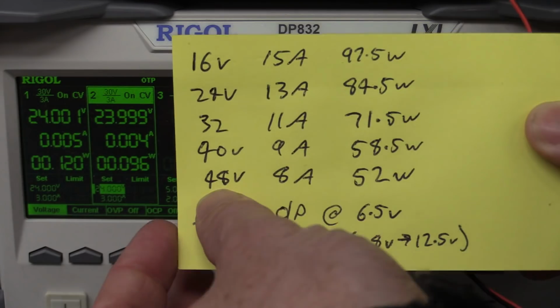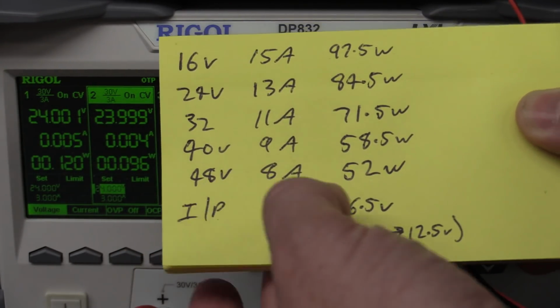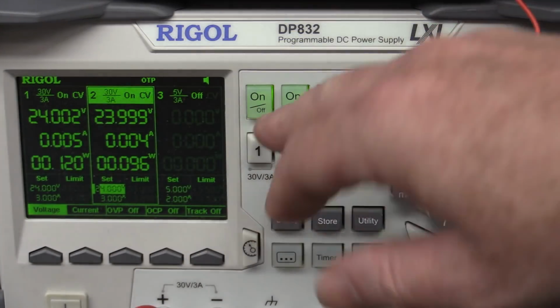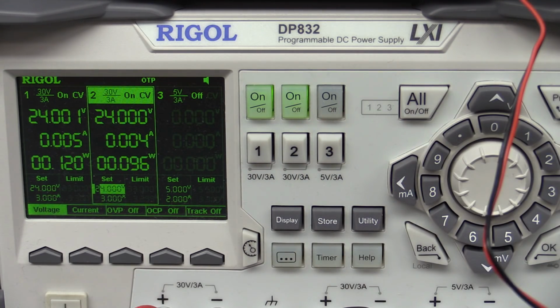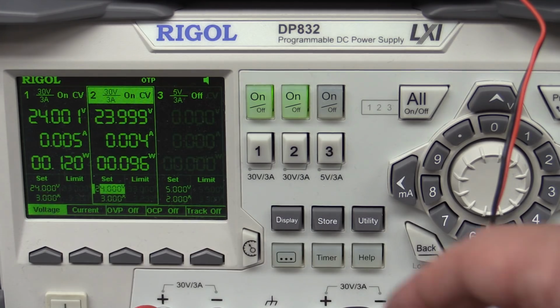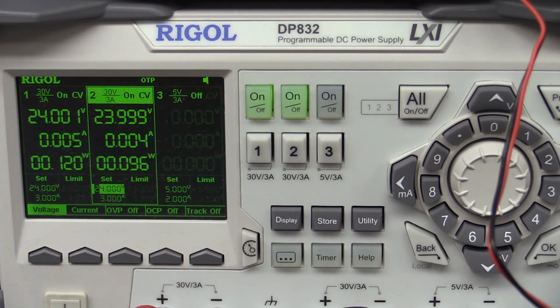So at 48 volts input, at 100% efficiency, and with 50 watts output, this power supply needs to be capable of supplying 48 volts at 1 amp to give that 50 watts. It's easily going to do that. It's got 3 amp output capability. So I'll set the maximum output current here to 3 amps because, look, we don't need to protect this thing.